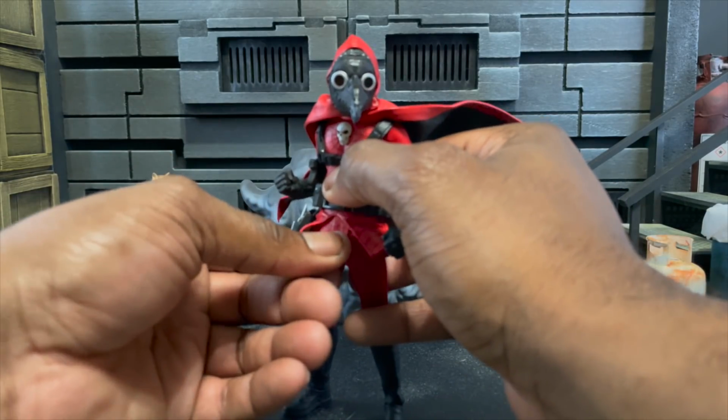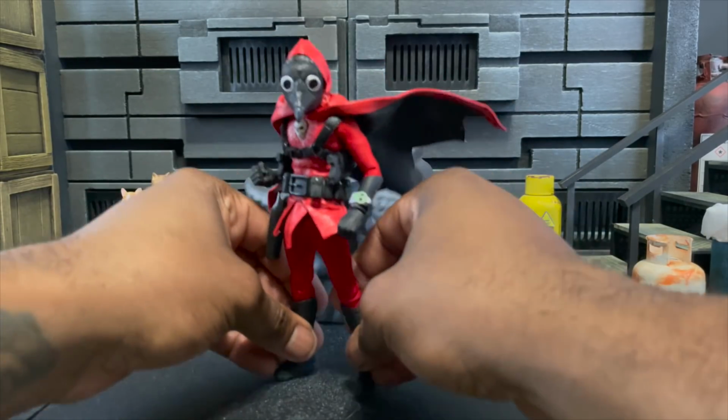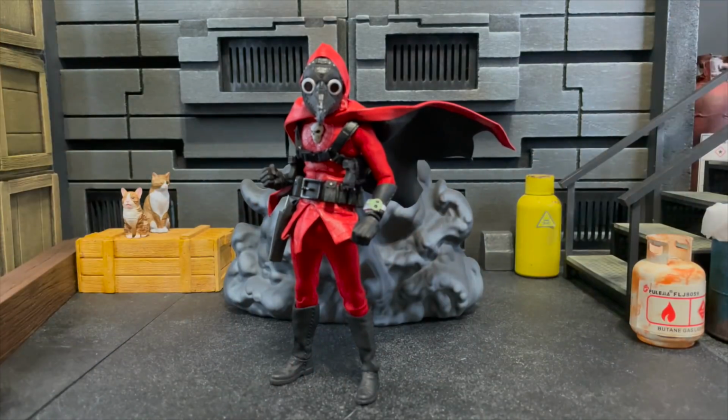And that's kind of what's so crazy enjoyable to me, you know? And I just like the idea of something that I can relate to because I can make it that way. That's what makes these guys so much fun to me. Now, without further ado, we're going to take our time. I'm going to take off his Plague Doctor mask, and then we're going to jump into size comparisons. See you guys in a second.